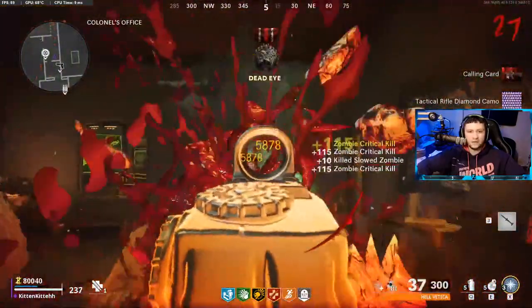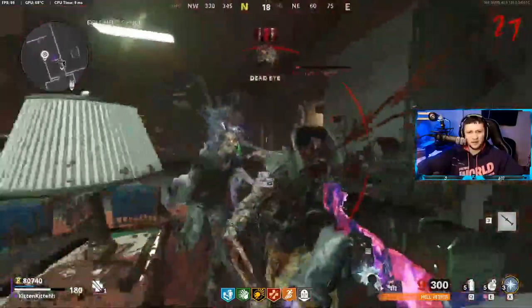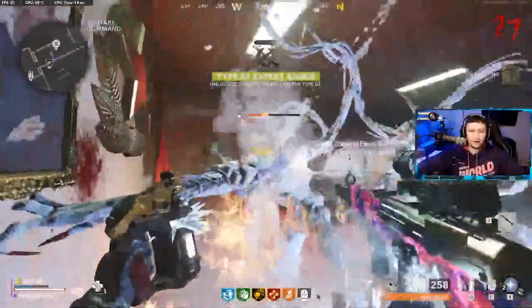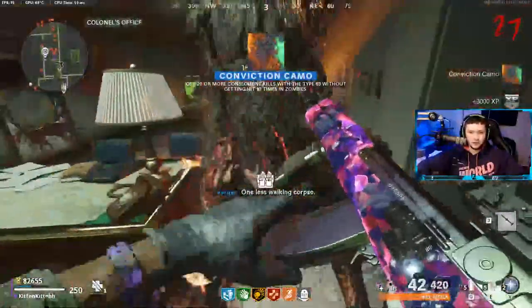There we have it, guys. We just got gold camo on this, I believe, right? Isn't that what it said? Yeah. We just got diamond camo for this gun. Let's go, in all tac rifles. I got a little distracted there, so... Let's go, dude.